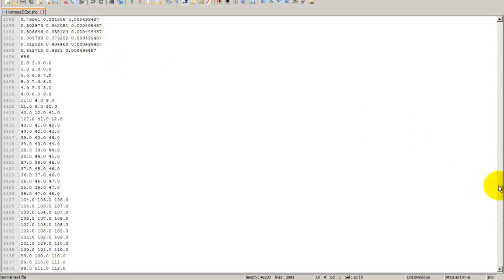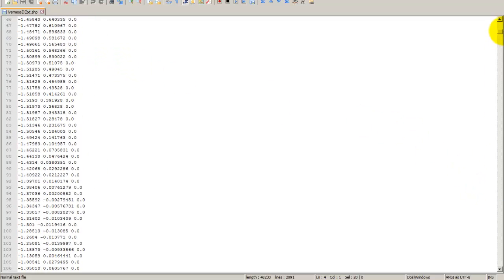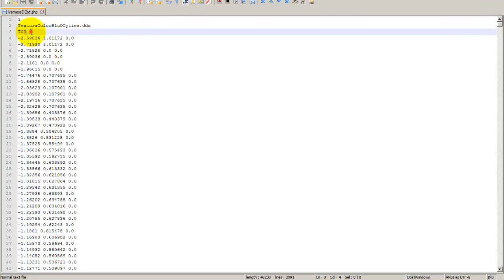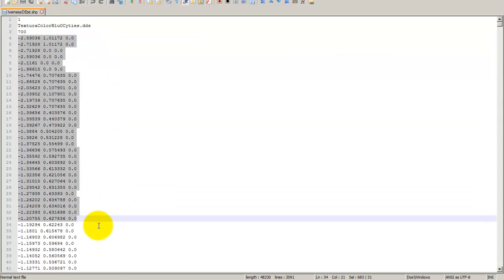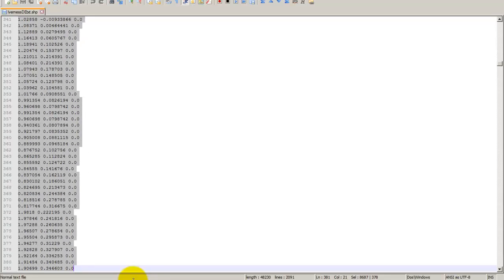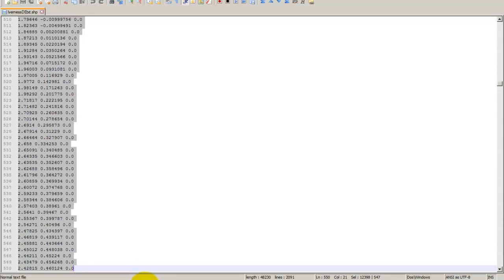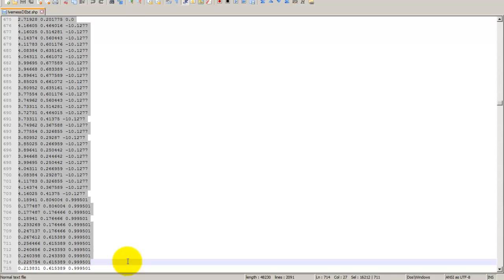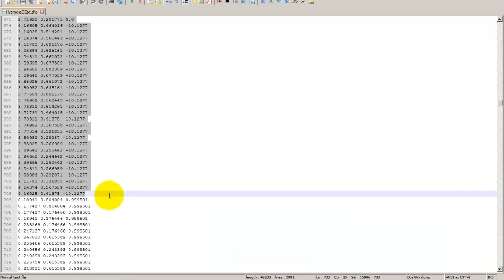So okay, let's go on. The first step we do is we know we have 700 points in order to create our shape. So we'll copy the next 700 lines from here down to this one.